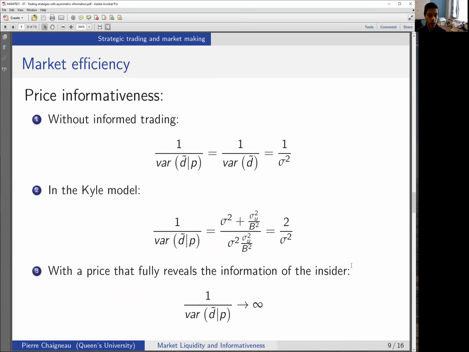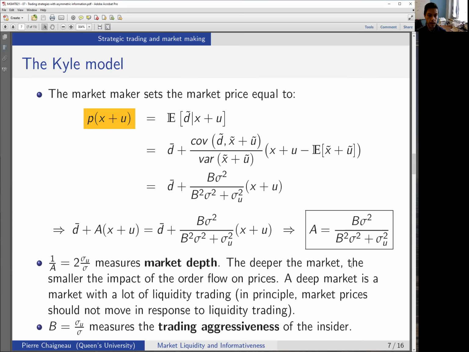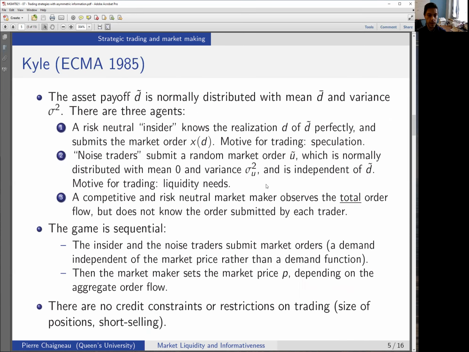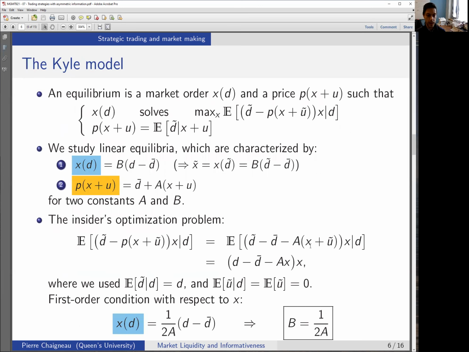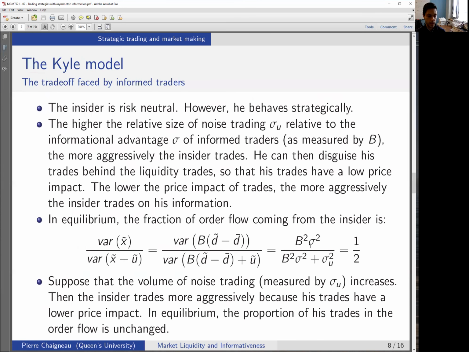So by the way, in this market, why is there some positive volume? Again, it's all driven by the demand from the noise traders. This is what allows the market maker to make profits sometimes when the market maker trades against the noise traders. And so the market maker is happy to sometimes make losses when trading against insiders. And of course, the market maker does not know exactly when he is trading against insiders or noise traders.